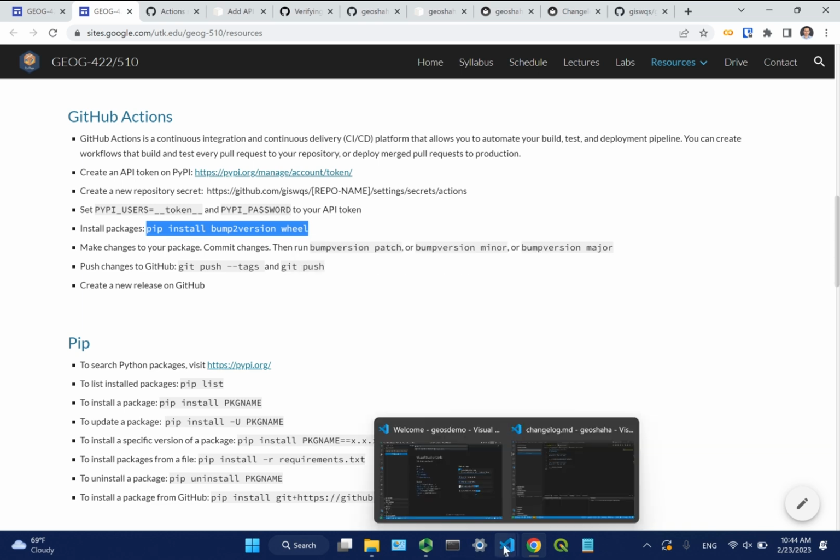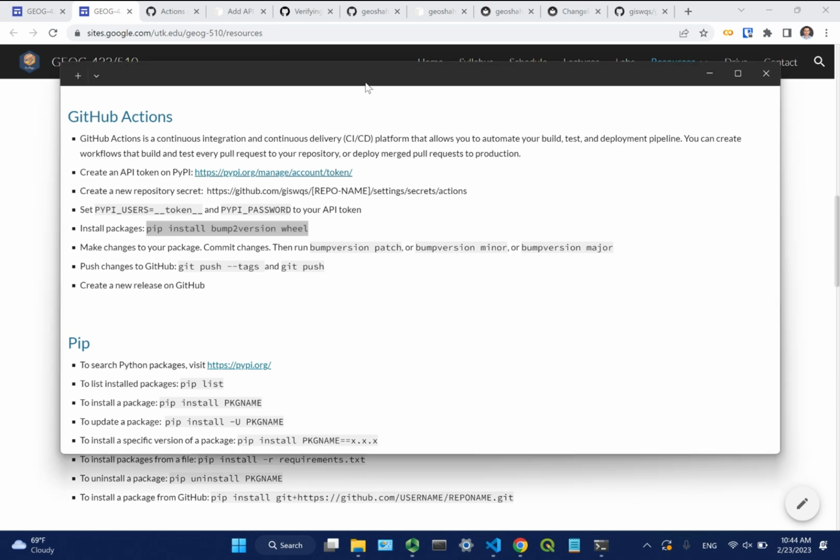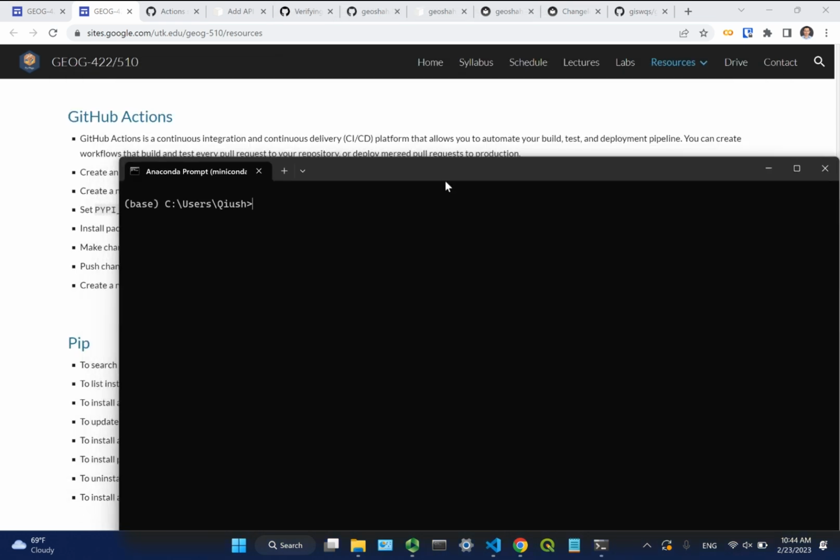And then you can open your terminal, or conda prompt. So we're going to install the packages into the environment, so later we can just run the command to increase the new version. I'm just going to conda activate GOS, whatever your conda environment name is, and then just right click, paste, hit enter.